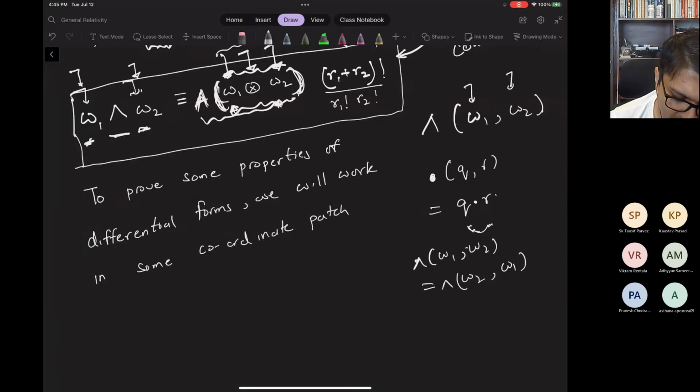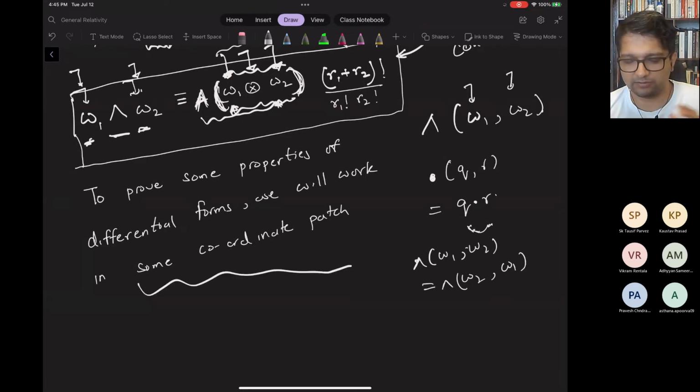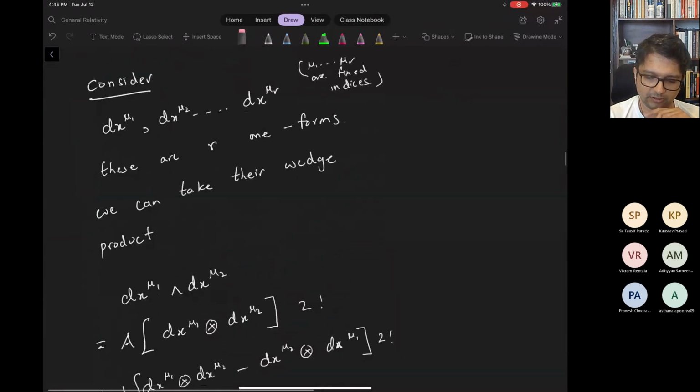To prove some properties of these differential forms, what we're going to do next is work in a particular coordinate patch. But some of the results we derive will be quite general. So this anti-symmetrization operation, the symmetrization operation, clearly these are defined independent of any coordinate patch, because I can always permute the vector fields that I supply to an object. But it's just going to be more useful to visualize this in a particular coordinate patch. The main results that we get will be independent of any choice of coordinate system that we impose.